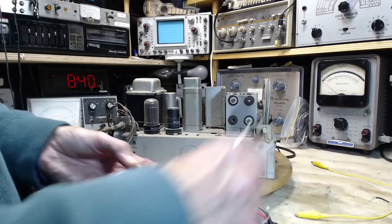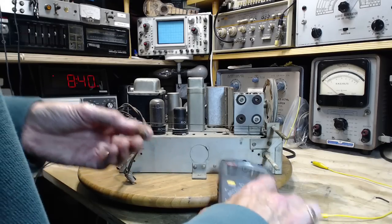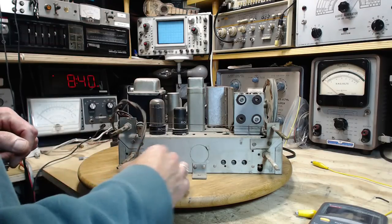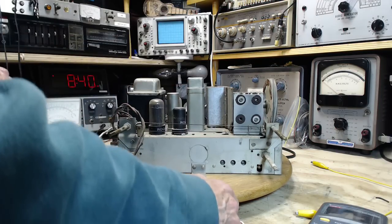Okay, so this light, that's my ohm meter there. You can see a 1 on it. It's a dud. Doesn't work. I'll stick another light in there, and that should help out. Otherwise, I think we're ready to start. Whew. She's a hot one.